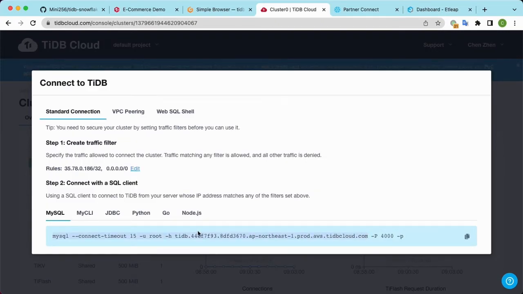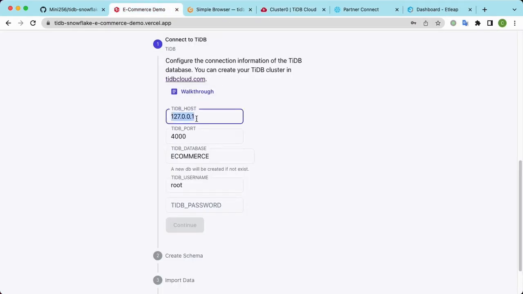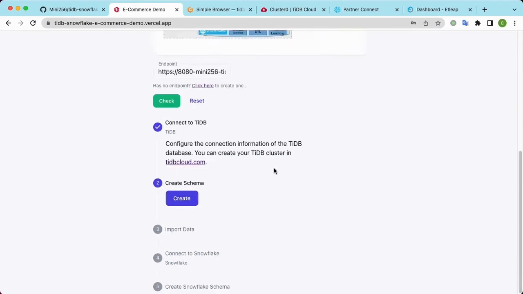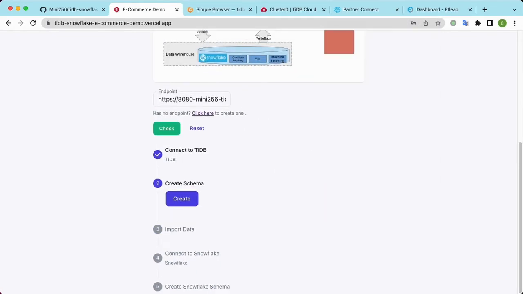So once again, we go back here and we copy the host name, and we will replace localhost with this. We're going to create a new database for our environment to use. We're going to name it demo. And since it wasn't in the list, it'll create this. Notice our TiDB username is root, and we're going to give it a password, super secret password. We're not going to share that. And then we hit the button and we are connected.